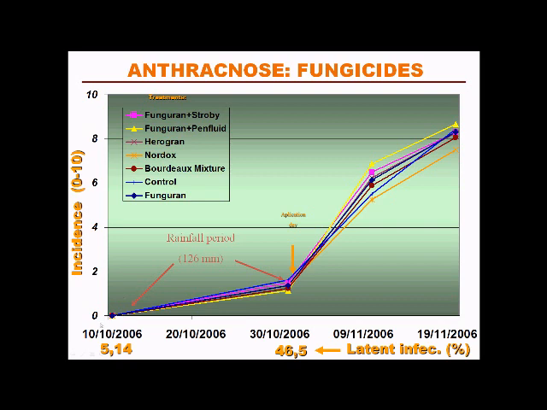At the start of the experiment, there was 50.1% of latent infection, and after a rainfall period of 126 liters, there was 46.5% of latent infection. If the application day was here, we can see that at the end of the experiment there was no significant difference between products and in relation to the control.